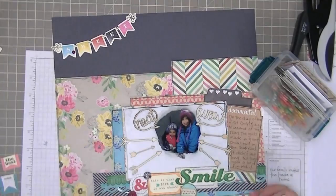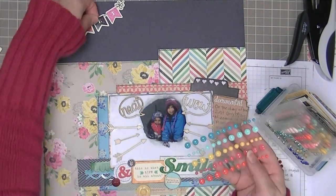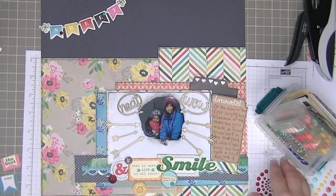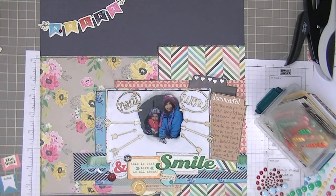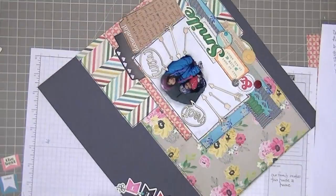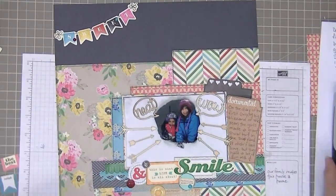I wanted to put a little something up on that banner, so I pulled out some enamel dots, and that little swirl I think is Kaisercraft little pearls. And so I put a red pearl and a green enamel dot and a couple of other enamel dots. I just kind of spread them around the layout, just for a little bit of interest.